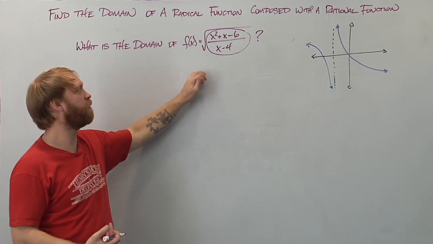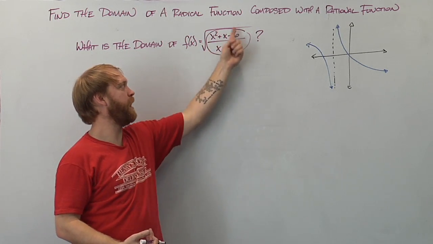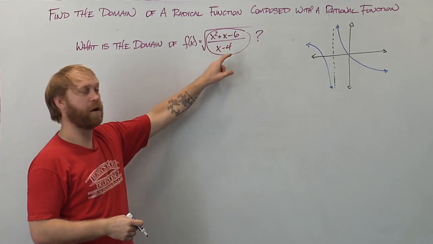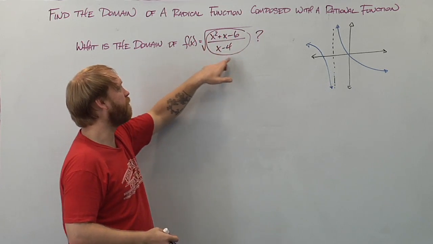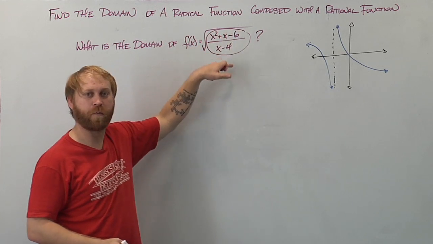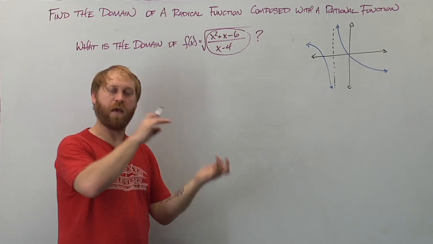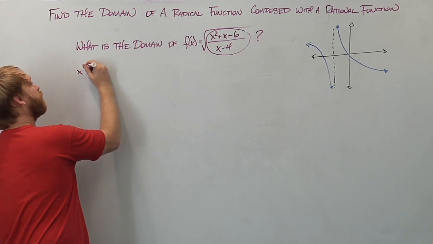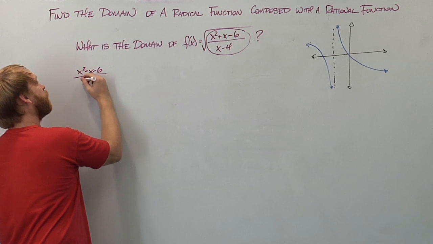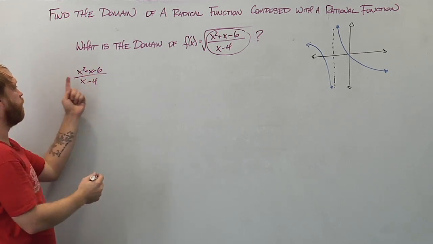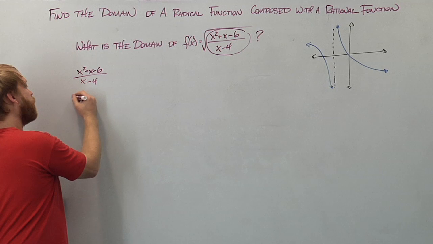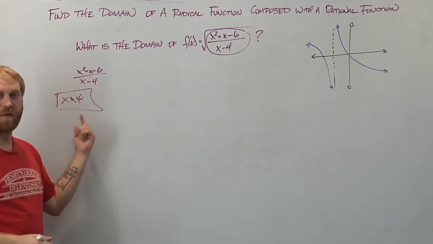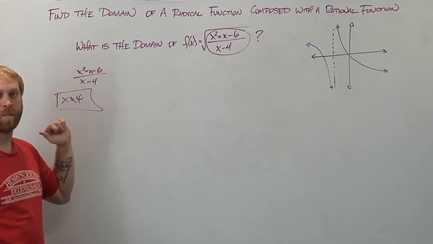So what we have to do is, first, find the domain of the radicand, the thing inside this radical. And then see when this rational expression is less than and when it is greater than 0: x squared plus x minus 6 over x minus 4. All I have to do is set the denominator equal to 0. So I know that x cannot equal 4. That's the first thing in this domain: x cannot equal 4.